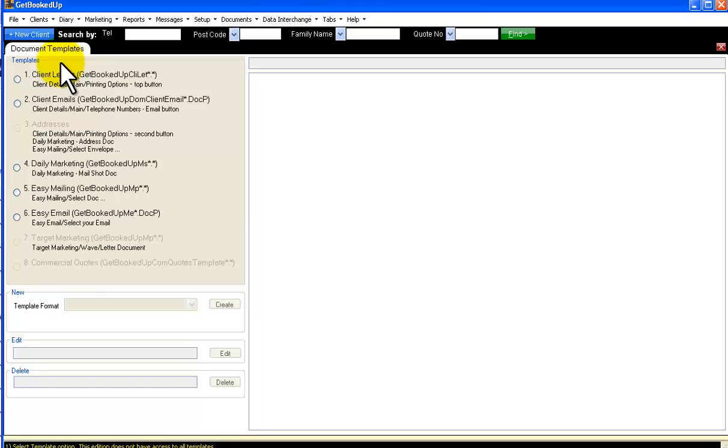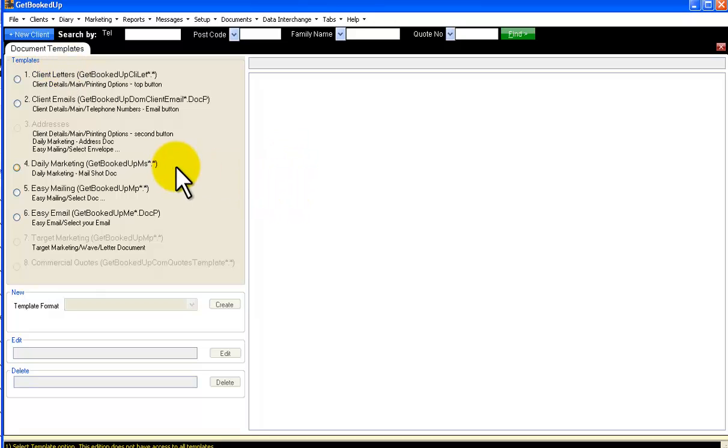Now, this is a third-party piece of software that runs within GetBookedUp, and the software that we've chosen is a proven industry standard piece of software that's used by other CRM packages with much bigger names that are a little more generic than the GetBookedUp system. And the reason we've done this is because if you merge into an external software package, it may well be that you've not quite got the right edition, or the settings aren't quite right in it, and that can interfere with the mail merge that you're doing. And also, by having it built into the software, we're more in control, so we can add more merge fields easily, and some of the other things that I'm about to show you. So as I say, we control the letters and the emails from in here.